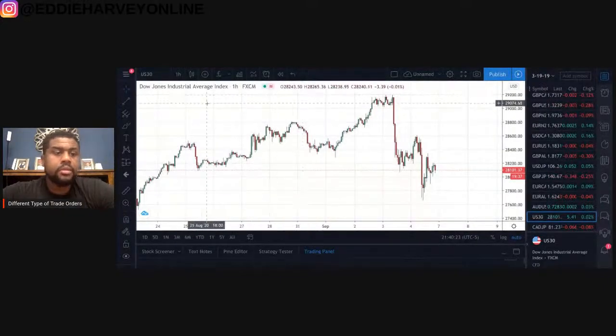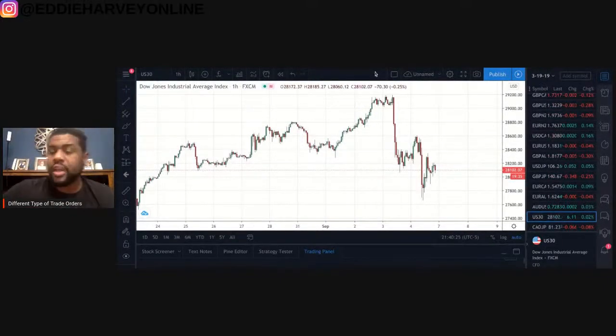But you know what? I'm inside of TradingView, so TradingView has a drawing tool. Let me make sure I'm still showing, and I'll show you the difference. One way you can look at it. Okay, cool. So my screen is showing.